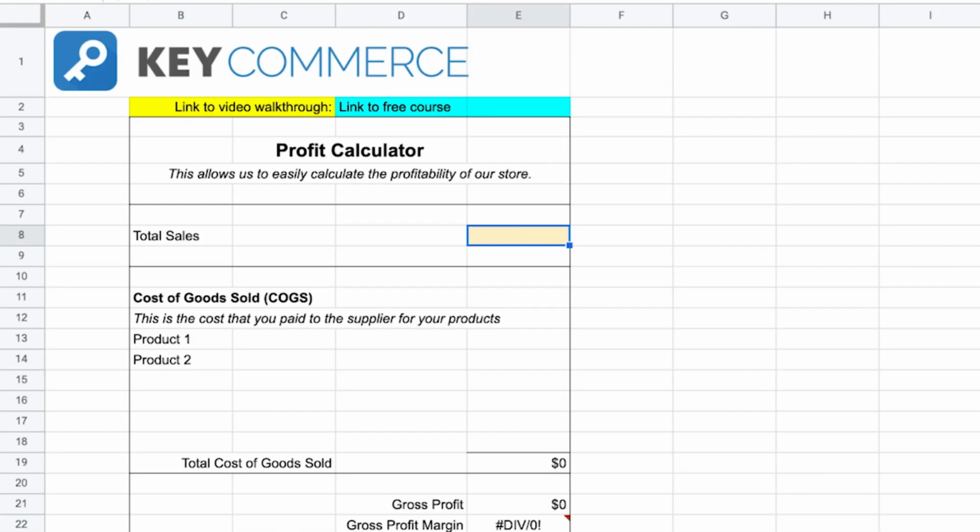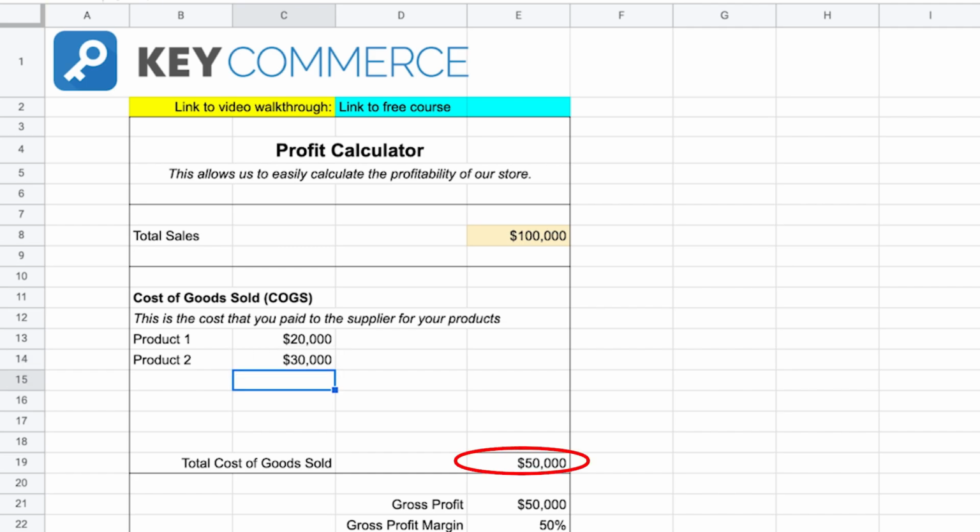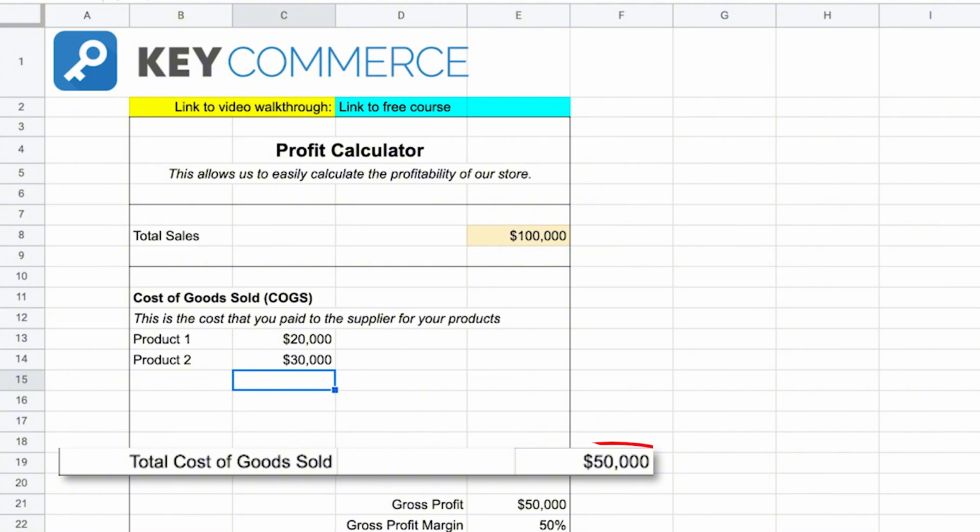First, add in your sales in this first section here. Let's say $100,000 over the last 12 months. The next box is for what's called cost of goods sold. This is how much your products cost from your supplier. Say you have 2 products here. For the inventory of product 1, you spent $20,000. For the inventory of product 2, you spent $30,000. Now, this is important. The amounts you put in here directly relate to the sales above. The $100,000 above should be the $100,000 in sales for the cost of the product you bought here. This will then show us the total cost of goods sold, in our case, $50,000.